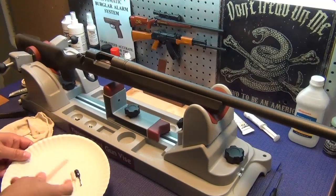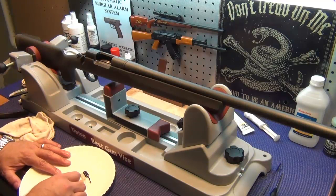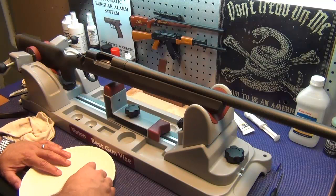Okay, we've got our JB Weld on. I've just put it onto a paper plate. You can use a piece of cardboard or anything, and just use equal amounts and mix it up. The steel is the dark or the black, and the hardener is the light gray. You just mix it up until it becomes a darker gray. Make sure it's well mixed on both sides.